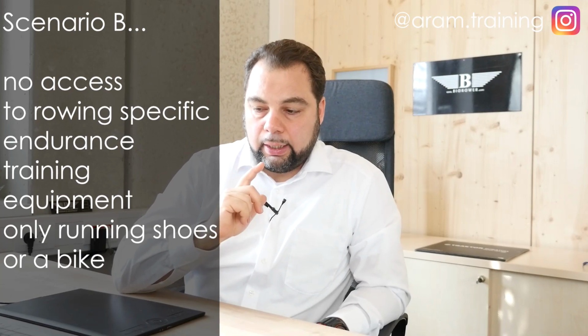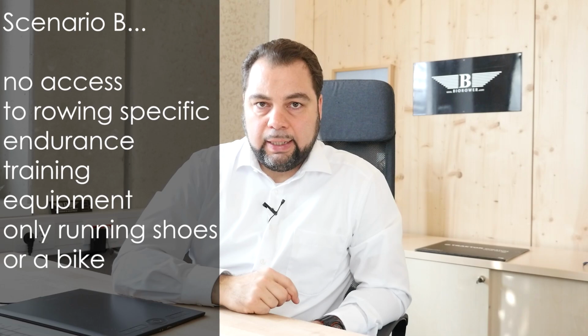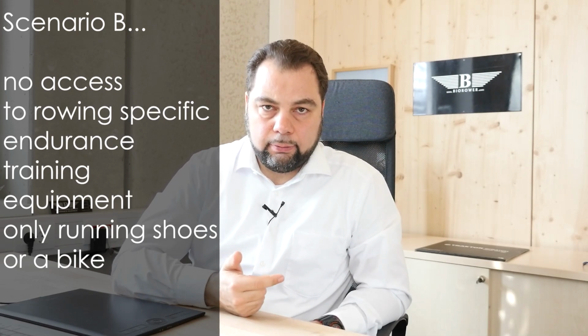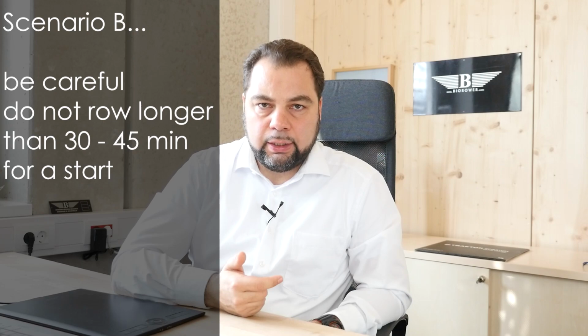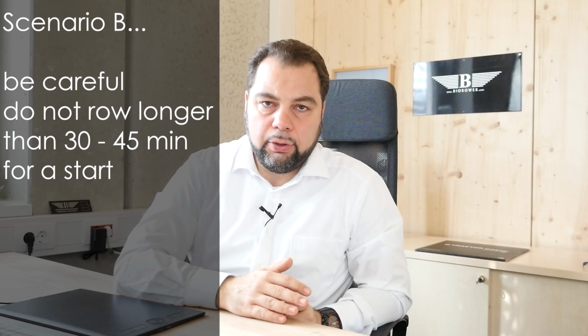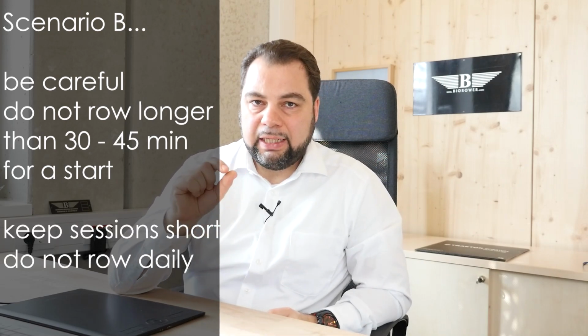Option B, you did not have access to rowing specific indoor training equipment, and all you had were your running shoes or possibly a bike. All right, you have to be careful. I suggest you don't row longer than 30 to 45 minutes before you get off the water. And certainly if you spend time on linear erg, not longer than 30 minutes, and then get off the linear erg, get on the bike, do something else. So I would keep these sessions short.